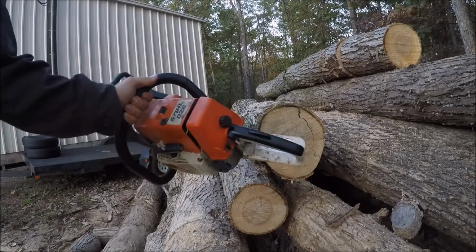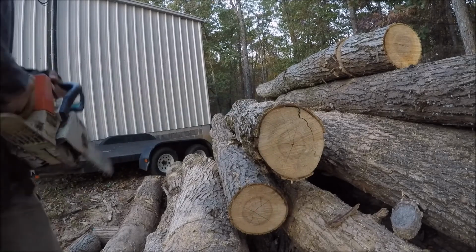Back out here with the 026. Got sidetracked earlier, but see how it cuts now.